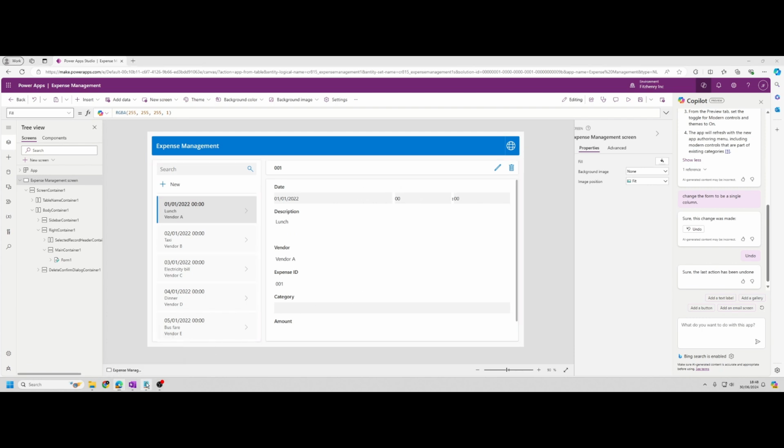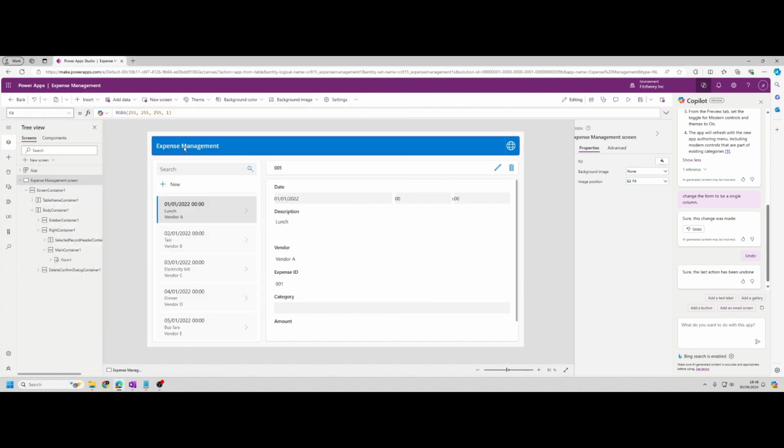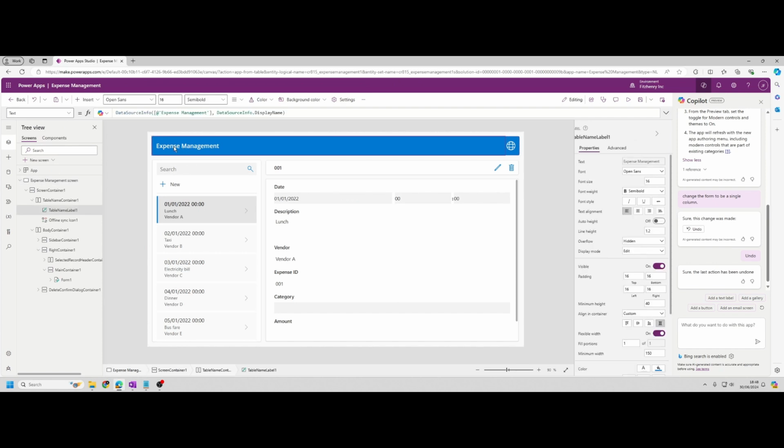In areas where it can help, so where we're looking at things like text changes, here we're looking at maybe adding an underline to expense management. Rather than me having to find expense management, so here we've got the label, expanding the details out from the right-hand side, trying to find the underline. There we've got the underline there. So there's maybe three or four clicks.